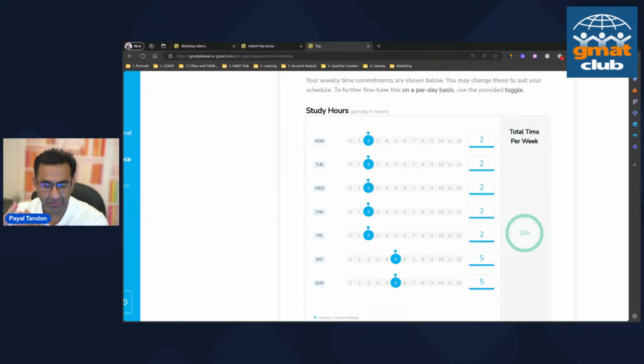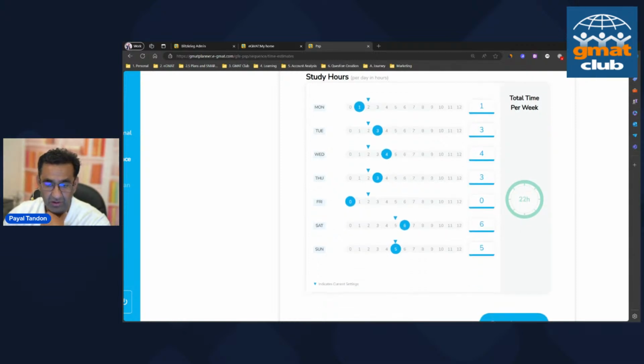You can really determine how long you'll get to that target score. So it assumes 20 hours per week, but you can truly customize it. Maybe Mondays are not as good days for you. You can put it as 1 hour. And Tuesdays, you can put in 3 hours here. Wednesday, you can put in 4 hours. Similarly, on Thursday, you can put in more time, but most people tend to go out on Fridays, so you can put 1 or even 0 hours. And then maybe you can put in 3 study sessions of 2 hours each on Saturday. So your overall commitment goes up to 22 hours a week.